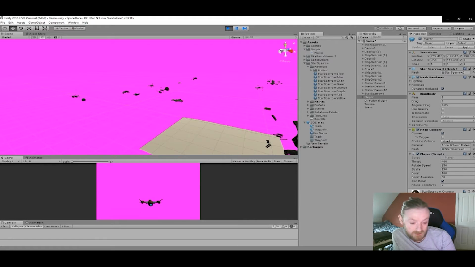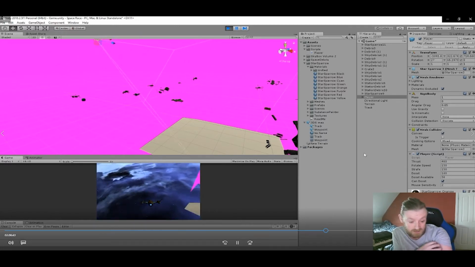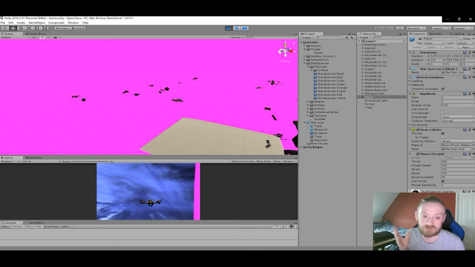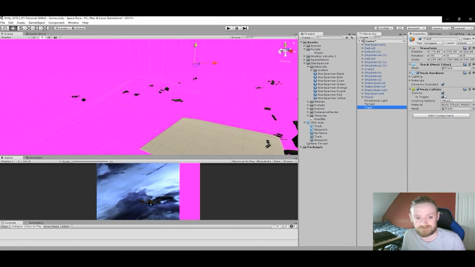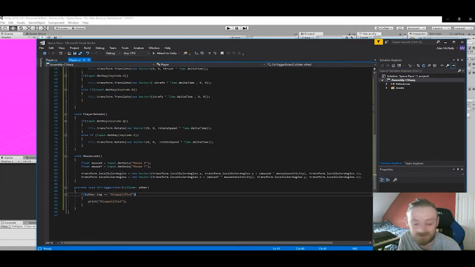So as you can see, when I fly around, I'm trying to get a little message to pop up down here in the console along the bottom, so that when you leave the track, it will say disqualified. So that I can set that up in code to do something like have a message pop up that says going out of bounds, please return to the track, or even end the game if you go off away from the track, so that people can't just fly off wherever they want. Because that would not be good. Because they could go on forever and ever and never find themselves again. A journey of self-discovery where they never find each other or themselves. Be sad.